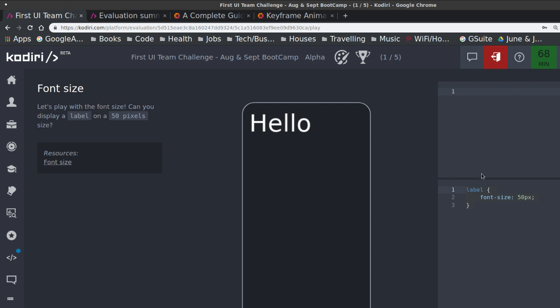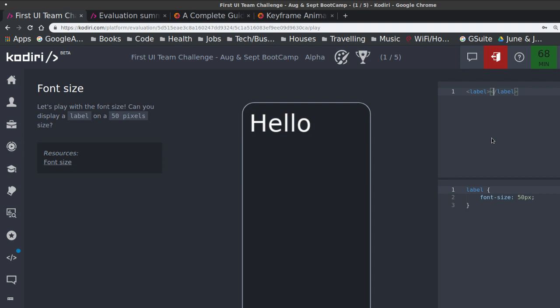So we've put some styles on our label selector. So what element do I need to put in my HTML? Label. A label element makes sense, right? We've got the styles applying to a label. We can directly put a label tag. If you haven't found it already, if you just open the closing tag and hit tab, that should close it for you. Might save you a little bit of time.